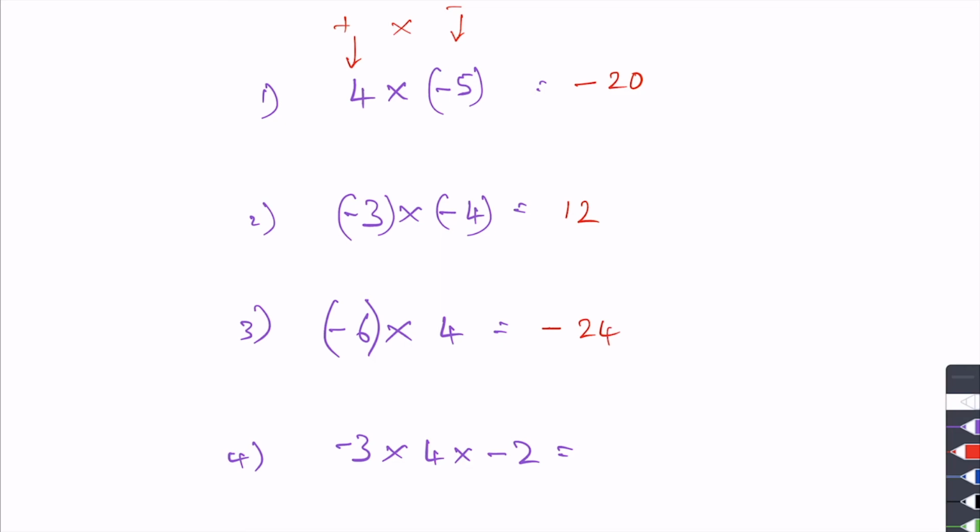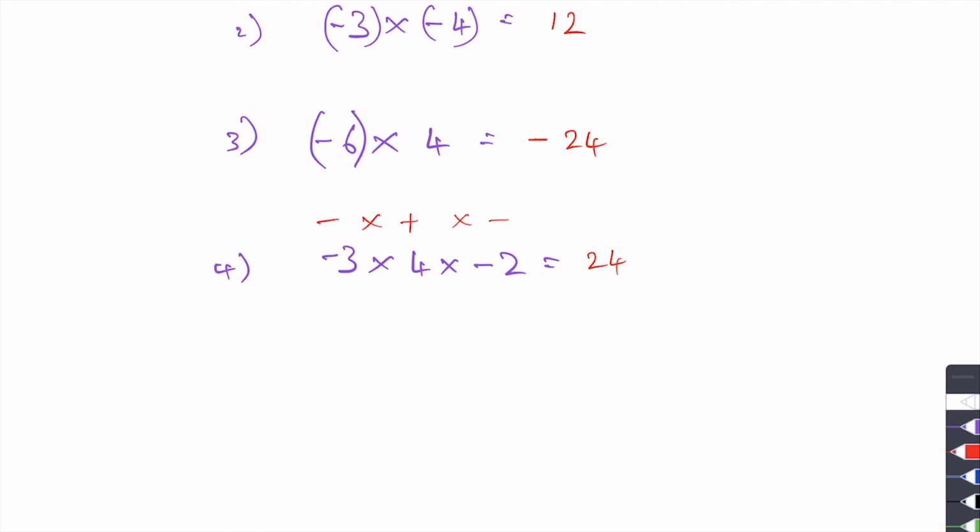And in the last case, we can do a negative number multiplied by a positive number, which gives you a negative, and then a negative multiplied by a negative gives you a positive number, so my number is positive, and then I just do 3 times 4 is 12, 12 twos, 24. However, there is an easier way to do a question like this. All you need to do is count how many negative signs there are. If they're an even number, the answer is always positive. If they're an odd number, the answer is always negative.